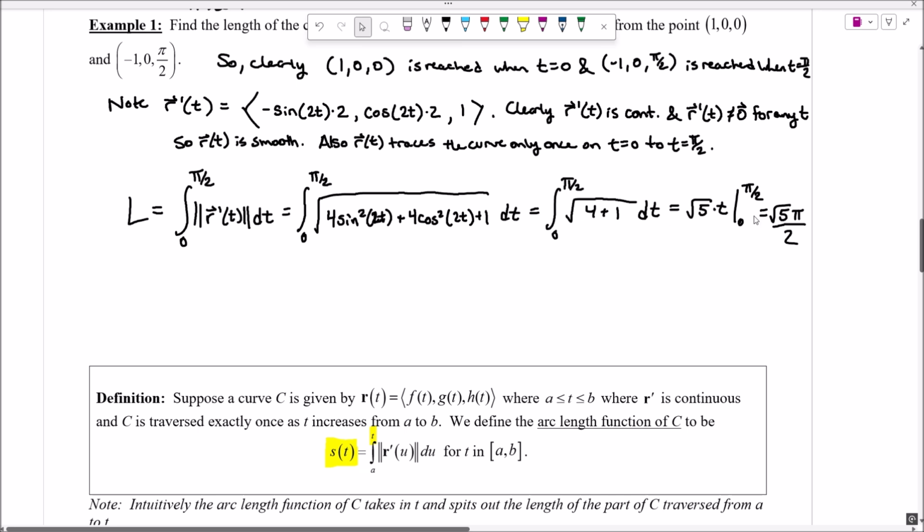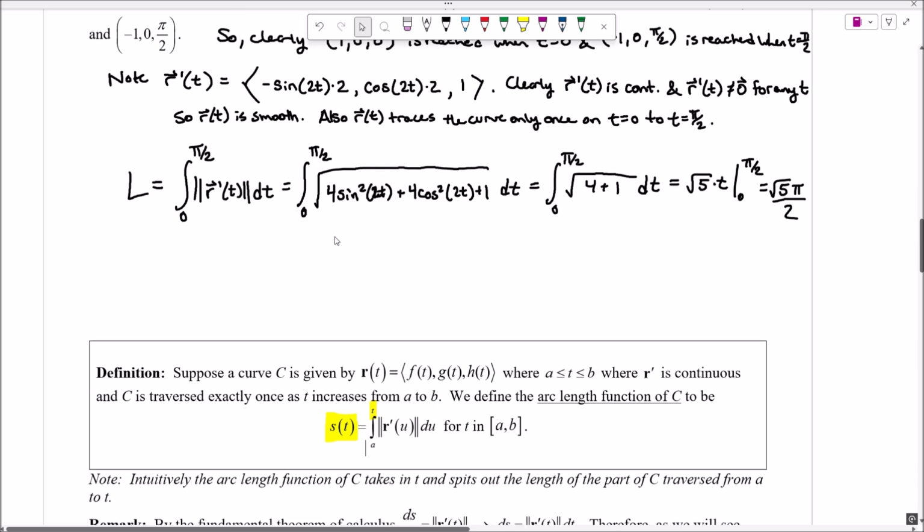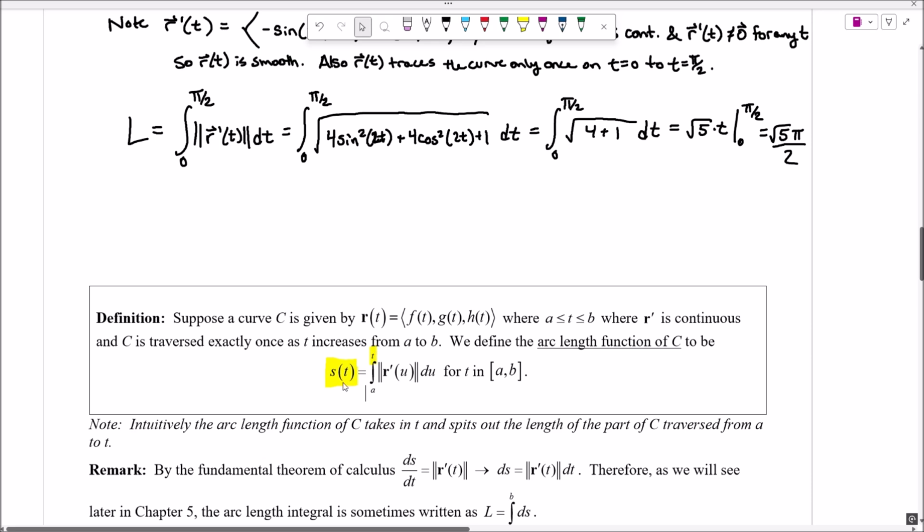It's just that when I get to my answer at the end, my answer wouldn't just be a number because my upper bound at all points in time would have been a variable. So you'll note here that we choose a variable of t, and that does require that we have a different variable existing within the integral throughout. We don't want to have the same variable in our integral as we do in the upper bound. That makes it confusing when we start to do things like take derivatives and whatnot.